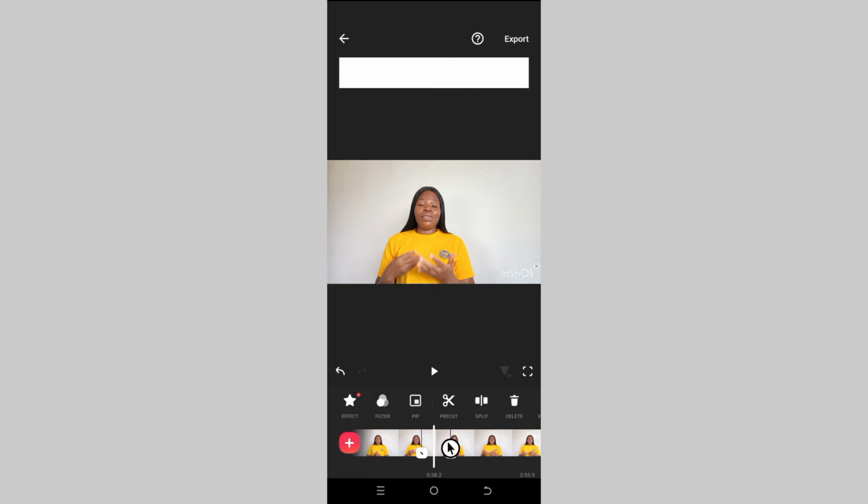So go to this particular box, you tap on it. Once you tap on it, you go to delete, you tap on delete. Okay, this is a niche that has been in existence. So let me cut out one part. I don't want that is now. I want that has been in existence. Okay, the niche that is now. That is now. Then I cut it or I split it. Tap on split. Okay, so we're going to split out that is now.